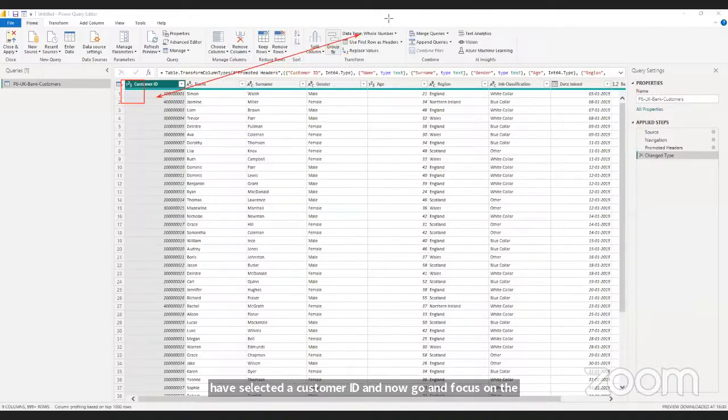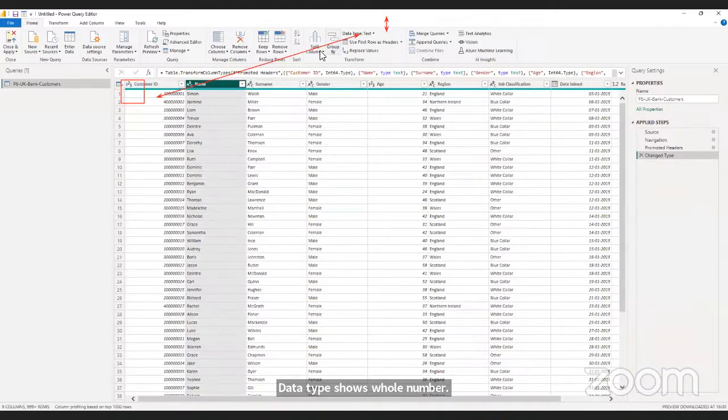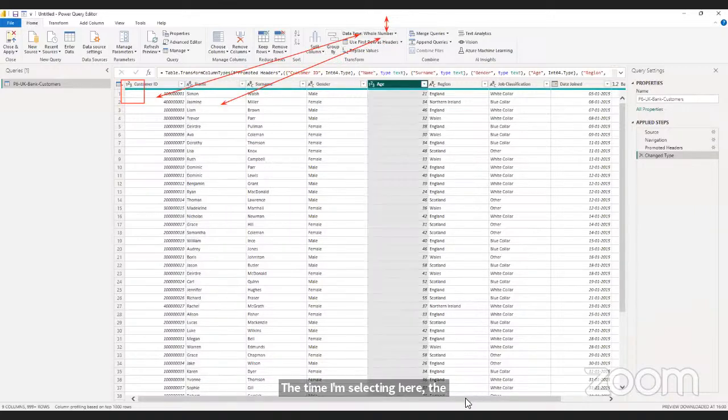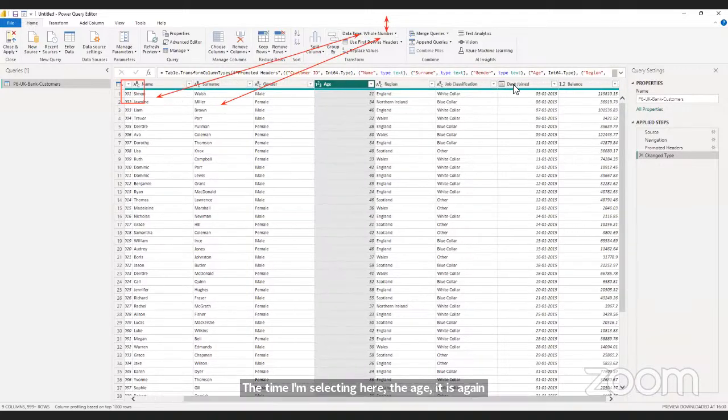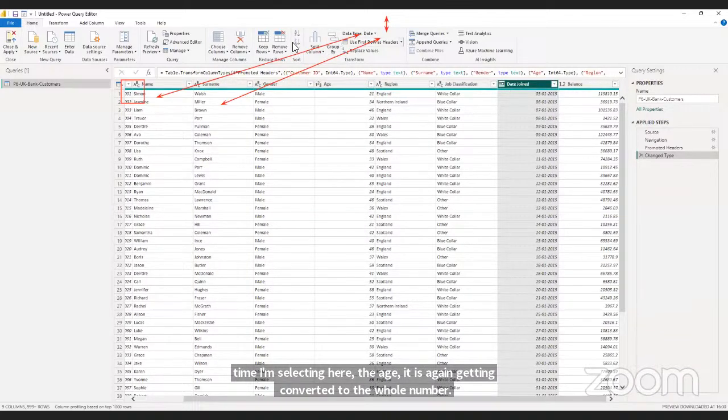Data type shows whole number. The time I'm selecting a name, the data type has been converted to text. Yes or no? The time I'm selecting the age, it is again getting converted to whole number. For the date, it is getting converted to a date data type.